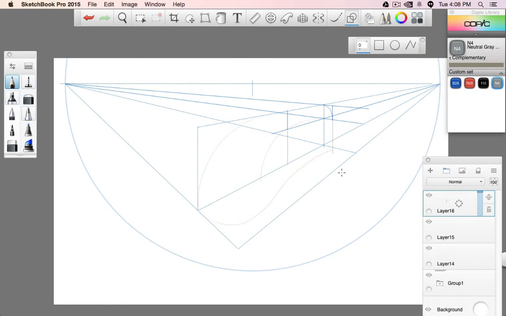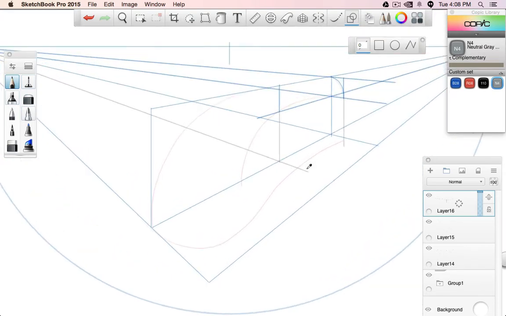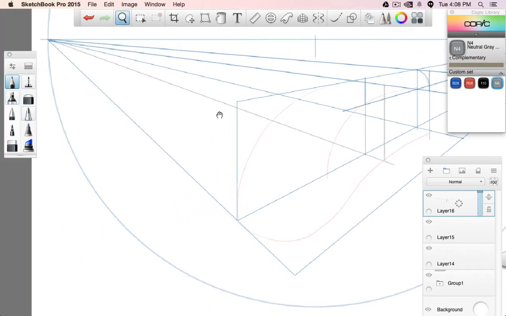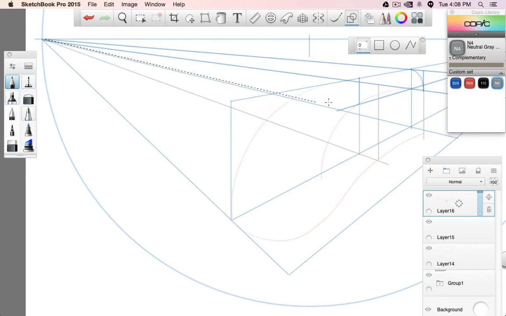And then from this vanishing point through this point here at the base, I draw a line. You see where it cuts my red profile? That's where I have to stop, because then from there I can go up there. One second, and then there. See there? Small rectangle, small rectangle.